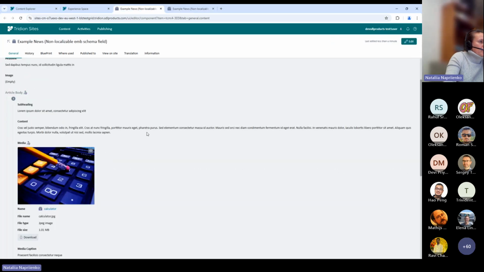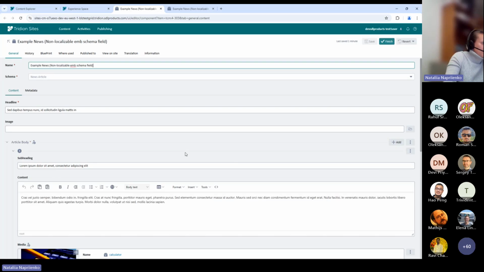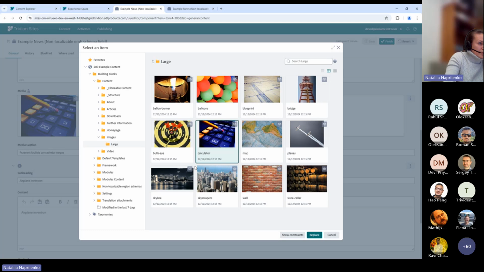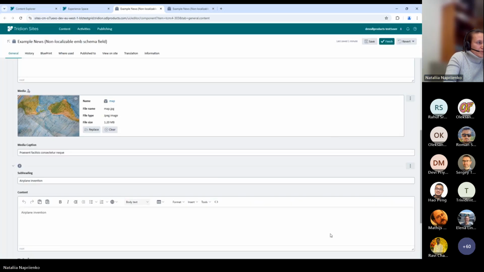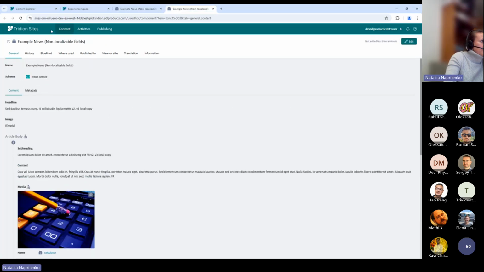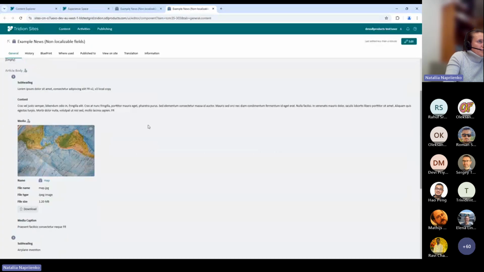And again, if at some point I decide I would like to change the image across all my publications for this component, you can just do this change, finish, and you can see that in the child component, it's also updated. I'm using just one local copy, but it will be updated across your entire blueprint structure. Whenever in each publication where you localize this component, this field will be updated.